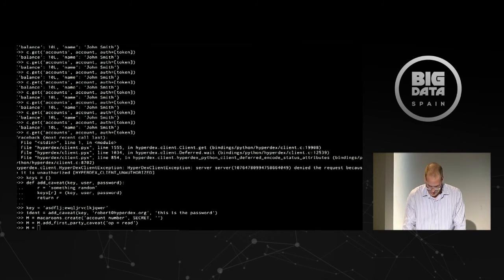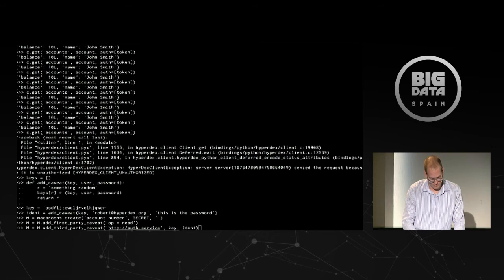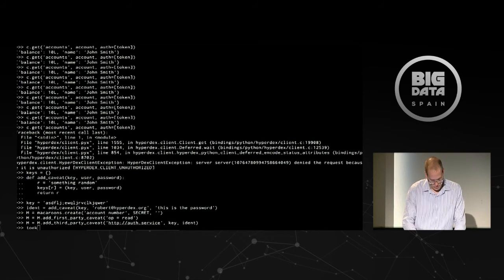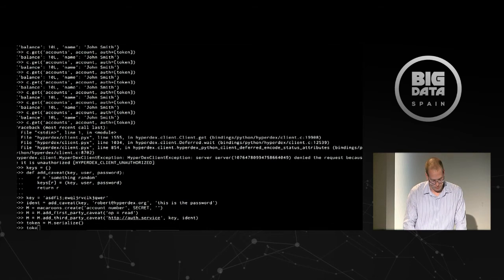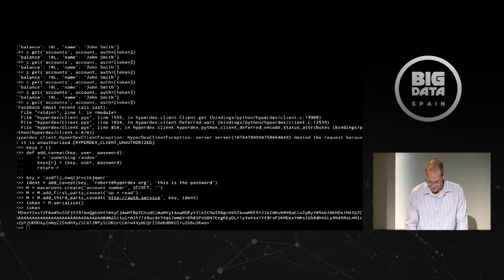And then we can add a third-party caveat that says there's some auth service somewhere in the world that knows about this key and gave us this identifier for that key. And then we can get the token. Once again, this token is going to look completely different from all the other tokens. So we've got that. And now we can try to do a get with that token.